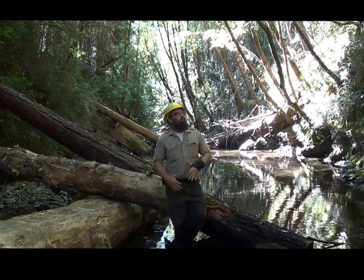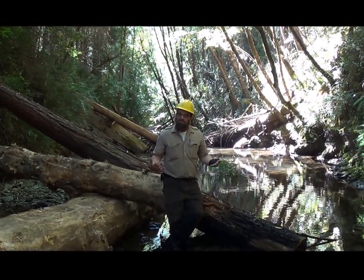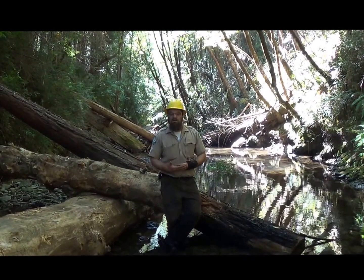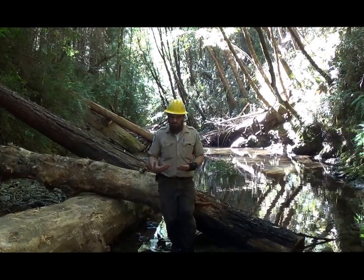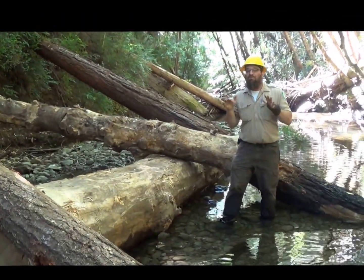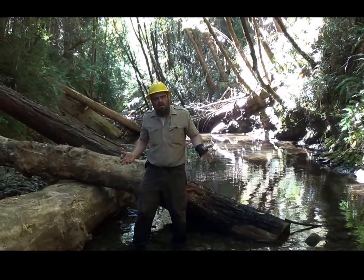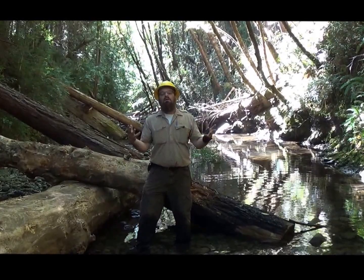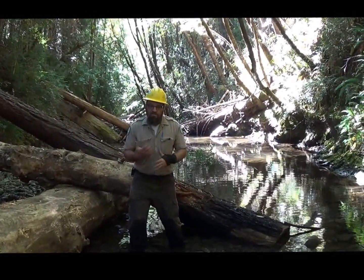Why do we need to repair habitat? Because San Francisco and a lot of California is built with redwoods — old-growth redwood trees — and we logged them all down. When we logged them, the creeks got hot and there weren't as many logs in here to form habitat. Logs in the water actually form habitat that's good for salmon. This is the solution to the salmon problem. We don't need farms and boxes and industrialized salmon — we need good habitat. And who better to fix the environment, to repair nature, than the people who are going to inherit it? Youth.